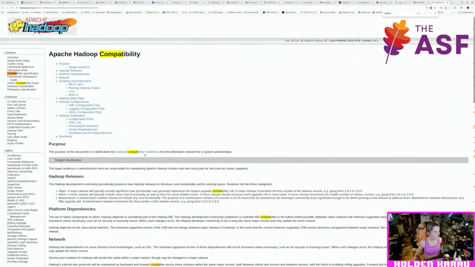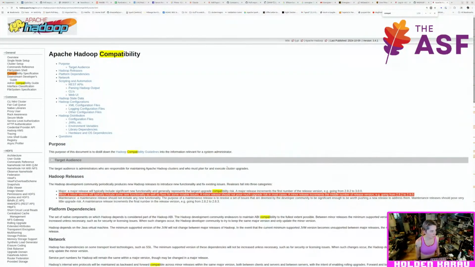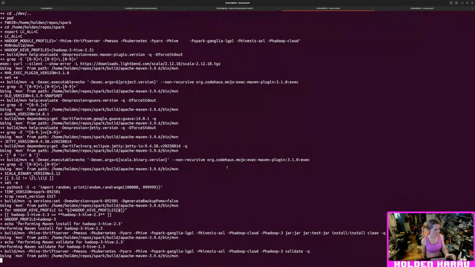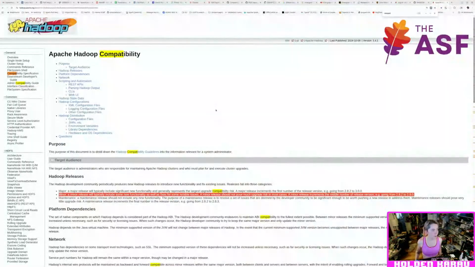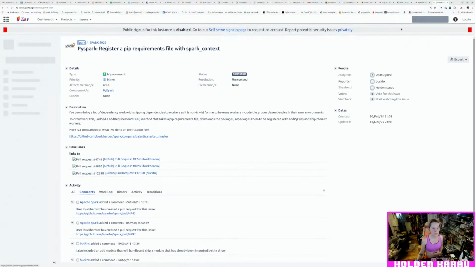Let's go take a look. So yeah, this should be compatible largely. There are two different things sometimes, but should be. Let's go ahead and file a Jira while we're here.